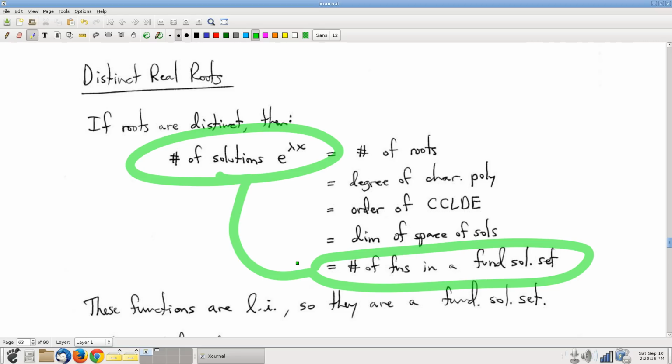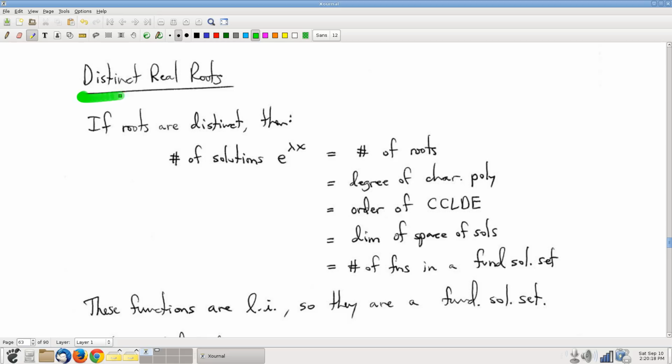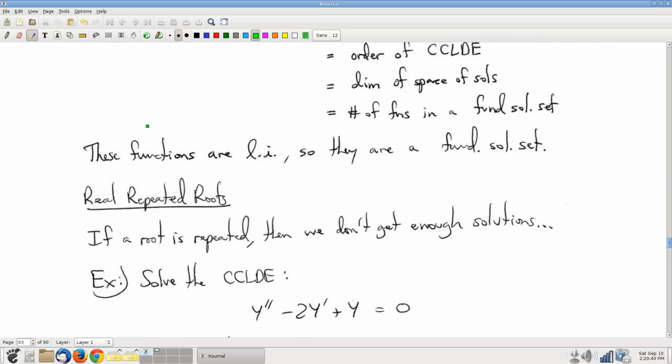So in other words, in this case, where you have distinct real roots, this is it, right? These are all the solutions, and linear algebra games from there give you the complete set of solutions. Okay, now, of course, unfortunately, we can't always assume that we have distinct real roots. Sometimes they're repeated roots, sometimes they're complex roots, etc. So let's start considering these other cases.